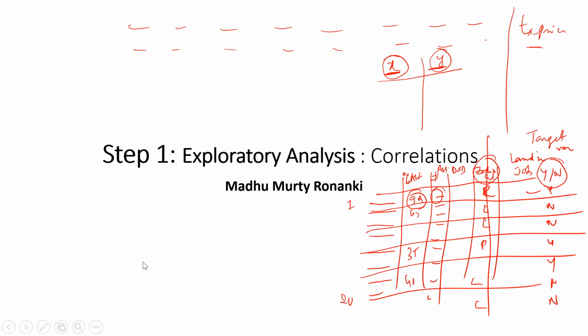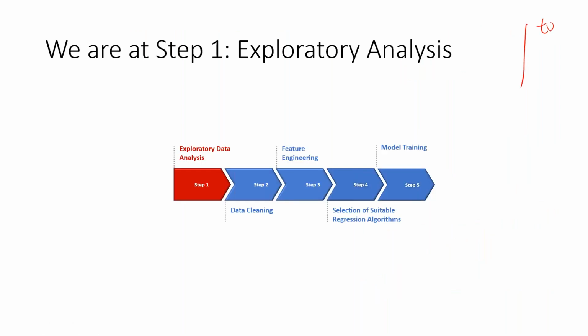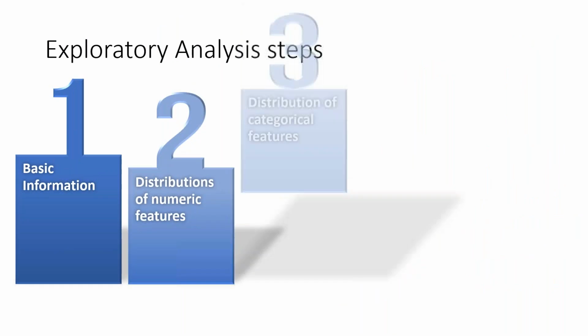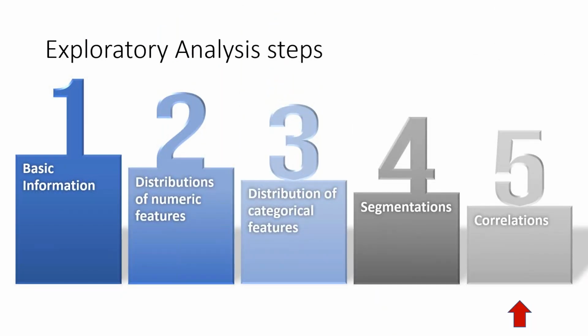Okay, we'll understand more as we do the projects, but right now in step number 5 of our first major step, that is exploratory data analysis, we are doing this step called correlation analysis. Basically, correlations are about finding relationships between one numeric feature and another, pairwise. That is what we are trying to do.